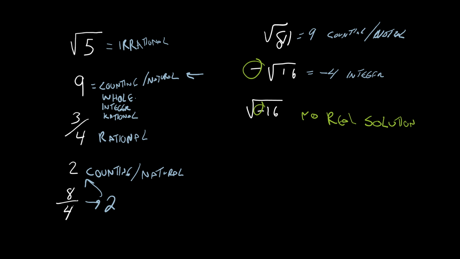And that concludes the lesson on real numbers. You've got either rational numbers that could be an integer, a whole number, or a natural number, or you have irrational numbers that are decimals that do not end or terminate. They go on forever and ever, such as pi or the square root of 2.